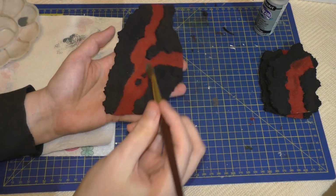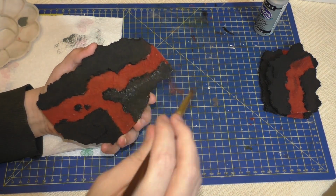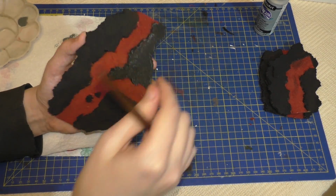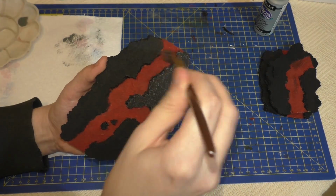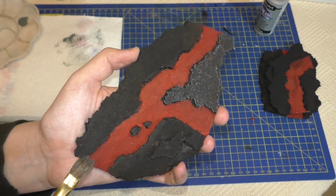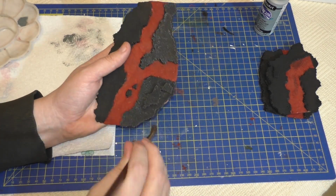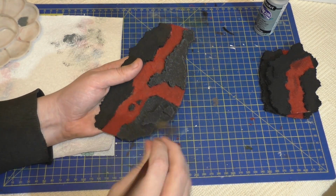So the first thing I'm going to do with the painting, once I've done my main base colors off camera, I'm going to dry brush the side of it grey, just a dark grey, and then a lighter grey. So you can see the first dark grey going on, and you can see the difference to the rest of the black areas. Looks pretty good. I sort of wish that I left it as one. I think one dry brush would actually have been perfect. I feel like I went a bit too light with mine. It's up to you to do what you like.